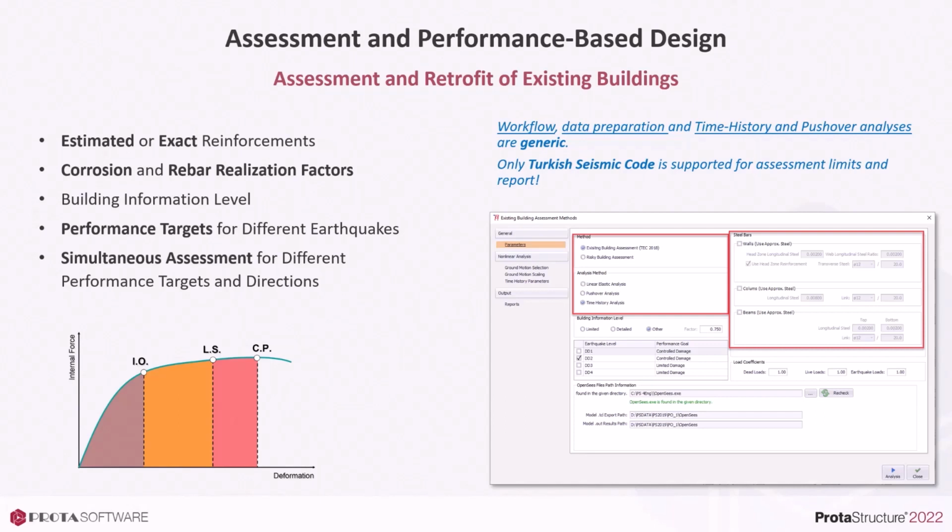You can assess the structure simultaneously for different performance targets under different earthquake levels. The assessment and retrofit workflow is the same for all seismic codes in general. In addition to this, plasticity definitions, time history, and pushover analysis procedures are usually generic. However, member-by-member assessment procedure and performance limits may vary in different seismic codes.